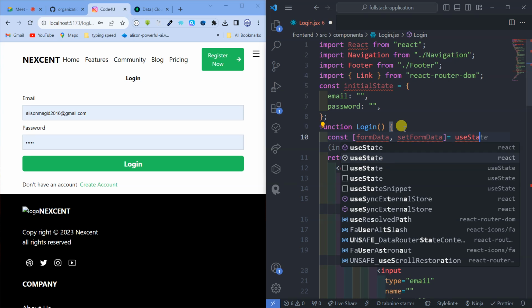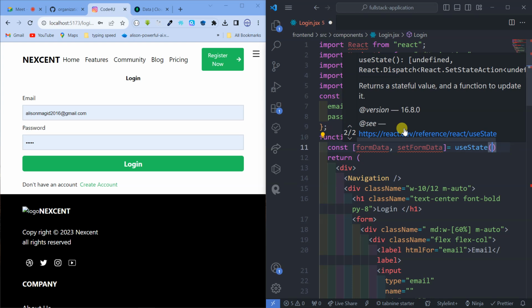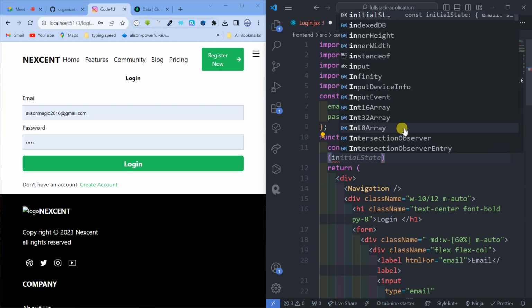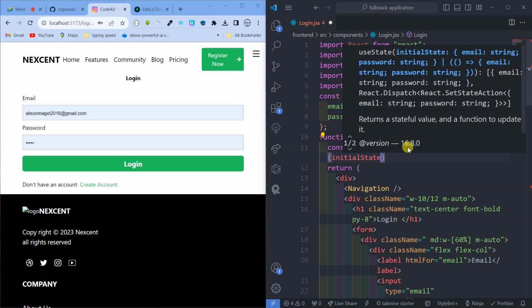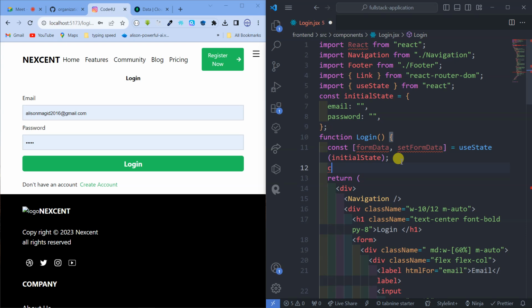Okay, click like this so that it can import automatic. Then we pass what? We pass the initial state into our state here.